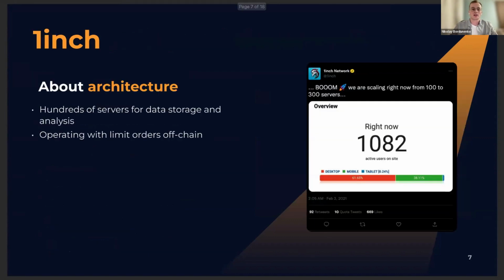Another example is 1inch. It's Uniswap's competitor. 1inch is pretty open about scaling and rolling out more services. They analyze off-chain hundreds of other protocols, liquidity pools, and more to give users the lowest price slippage and the best routing. That is, the use of servers, which means centralization, in the largest DApps for data analysis looks like not a sin. The backend is also used to create limit orders in 1inch.